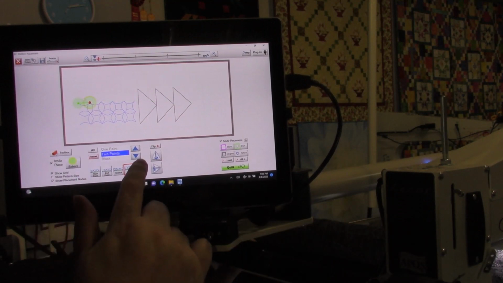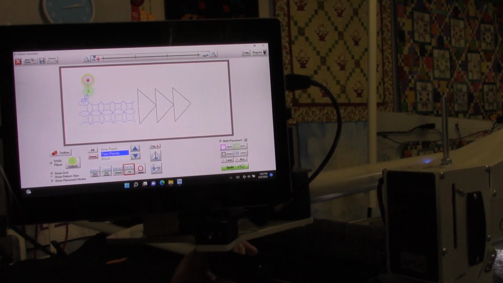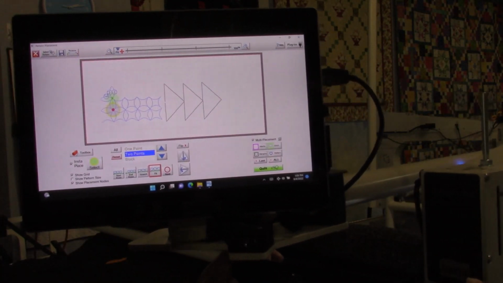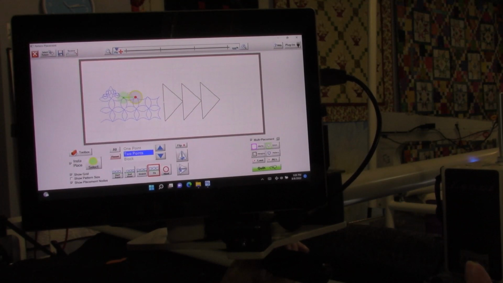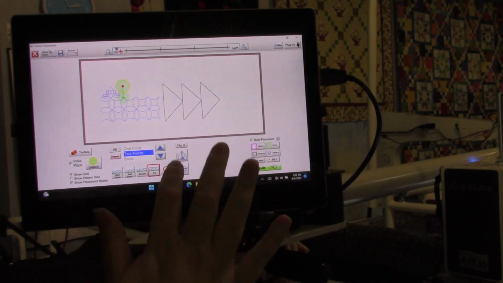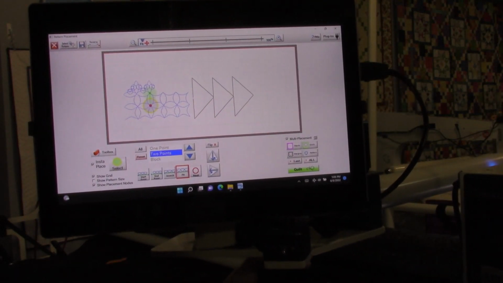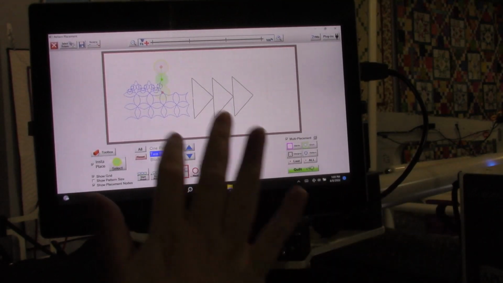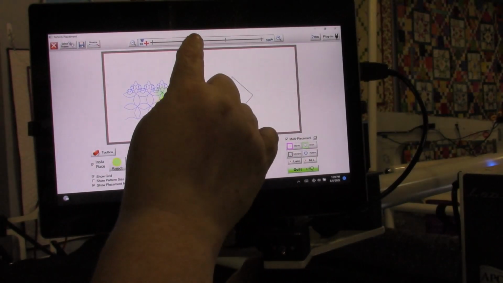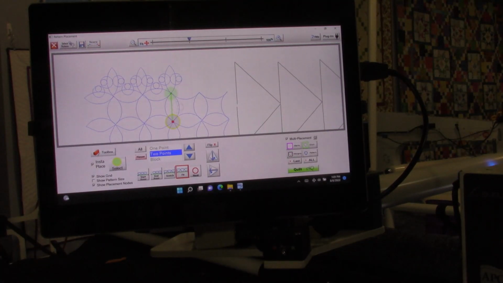And I'm going to do place next, come up, place next, back down towards me, place next, over to the right, place next, away from me, place next, towards me, place next, to the right, place next, away from me, place next, towards me, place next. Okay, and if I zoom in so you can see it, an entirely different shape, guys.